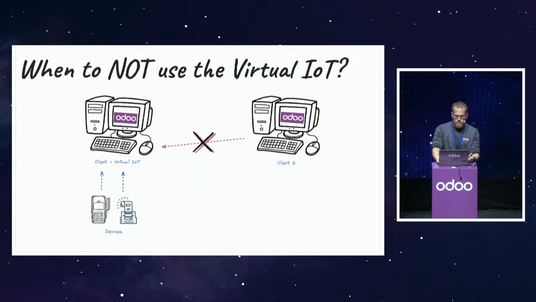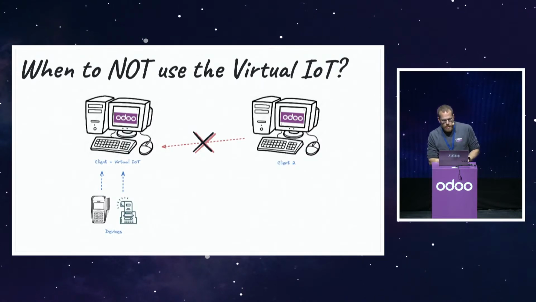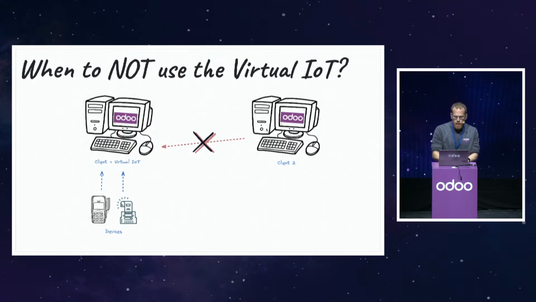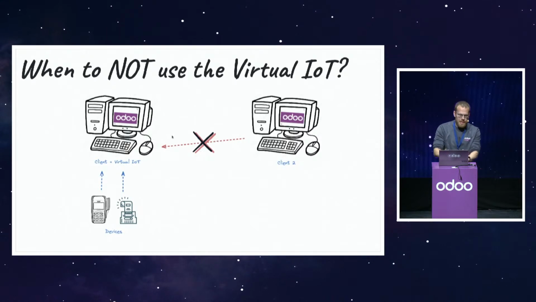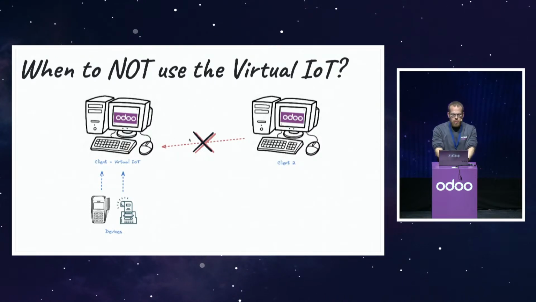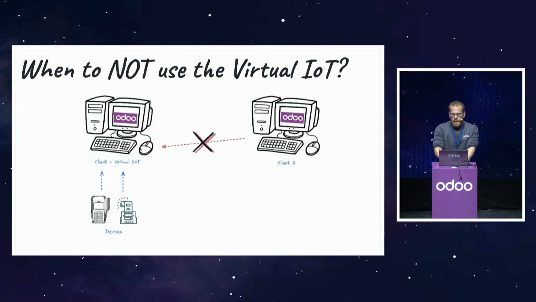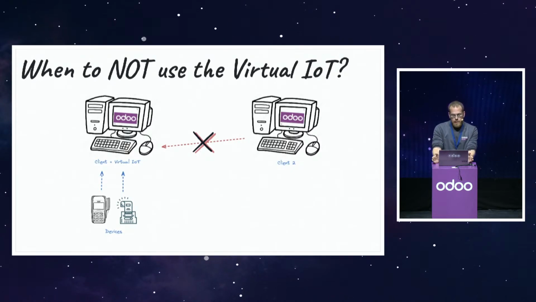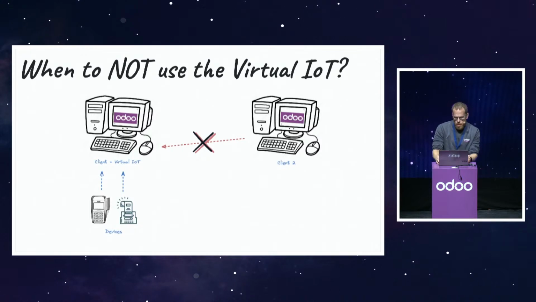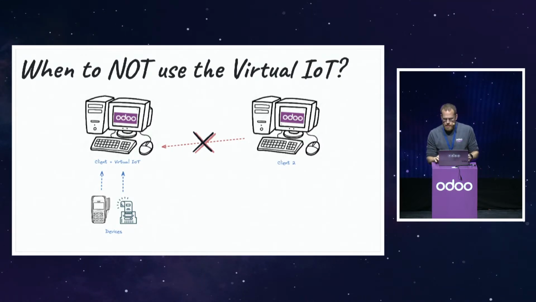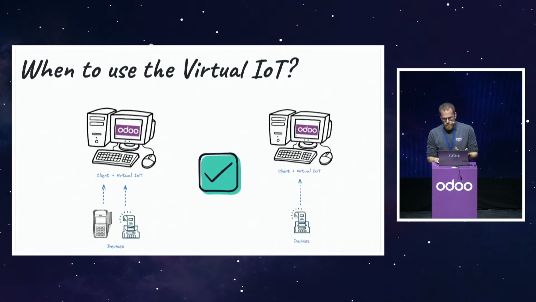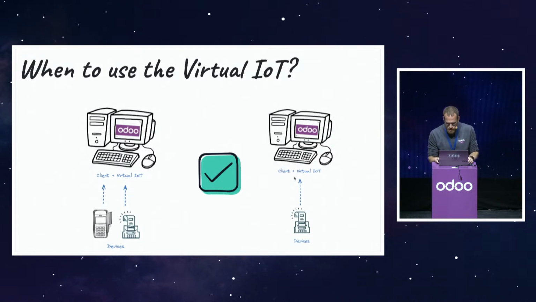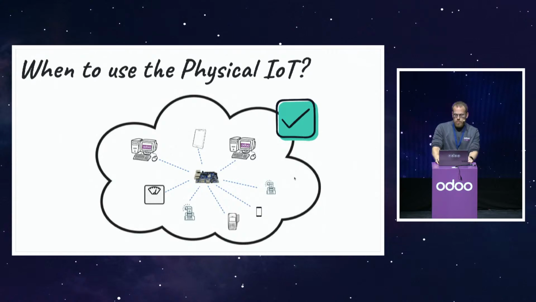But let's say that you want another computer contacting this specific IoT. You will face some issues like firewall issues and, well, technical issues mainly, and you won't be able to contact them. In fact, it's possible if you can manage to tackle them, but it could take time, and I wouldn't suggest you use the Virtual IoT in this case. What you can do, the first option would be just to do the same setup and just buy a new device, or you could use the Physical IoT.